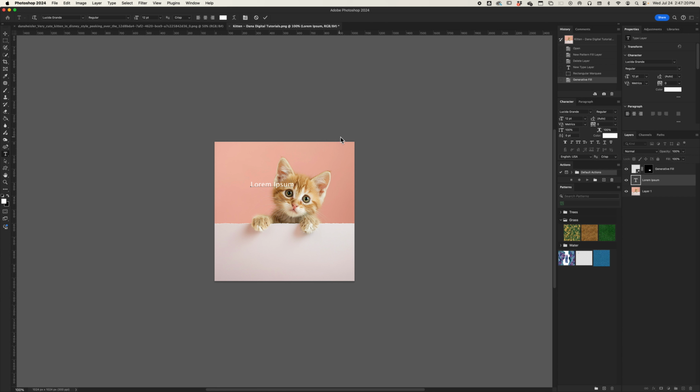So let's say that we have our panel set up the way we like. Then what I would do is I would go back up into this little feature in the top right, and I would click it, and it's not letting me click, probably because I'm inside my text. So I have to get out of my text. And then I can come down here and I can say new workspace, and I can save this for the setup that I've created. So we'll call this the tutorial setup.